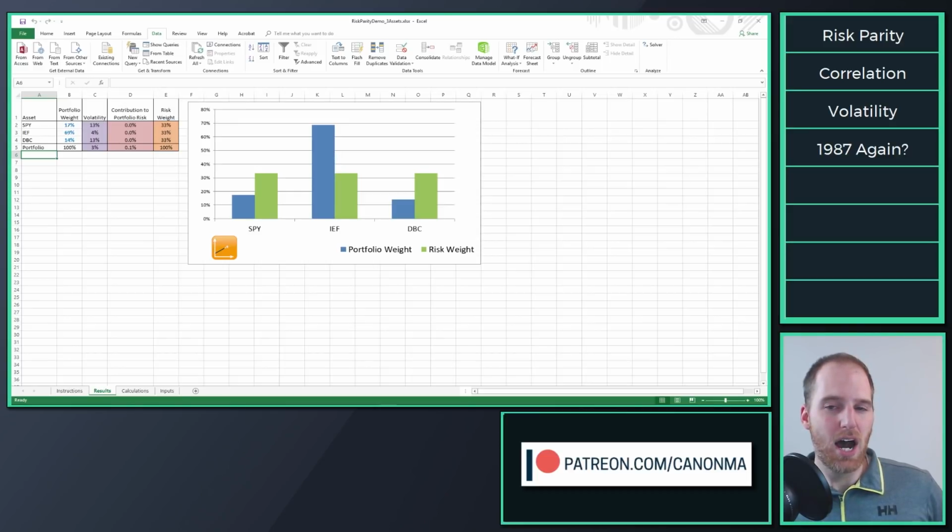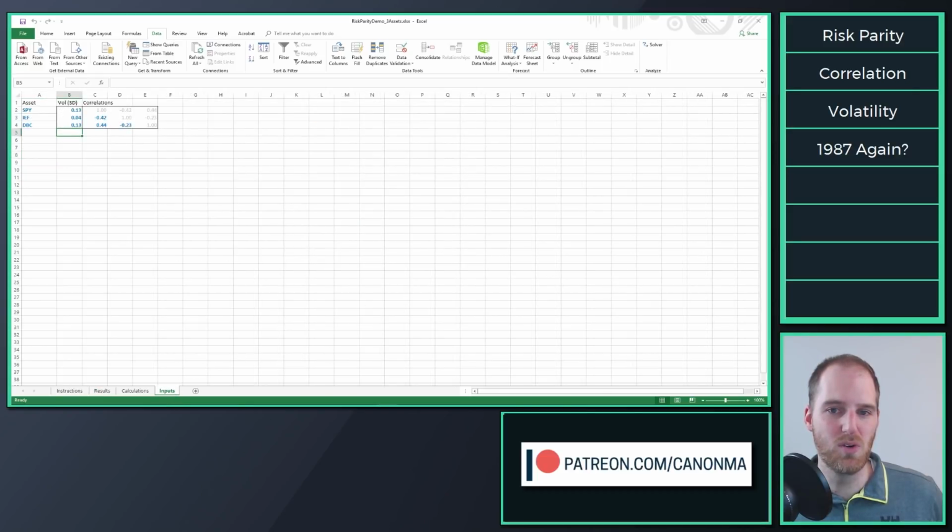Now to kind of move forward here, remember I said there are 2 big variables here, right? Volatility and correlation. So we can start to play around with these. So let's start with the less impactful of the 2, correlation. Okay, what we're going to do is increase the negative correlation between stocks and bonds and see what happens to our capital allocation here.